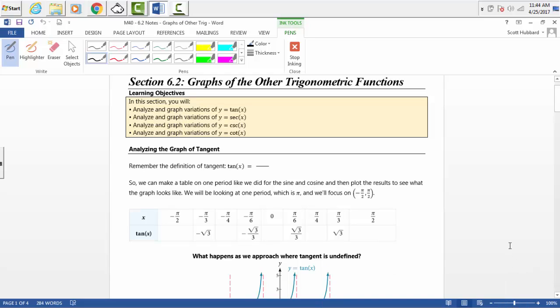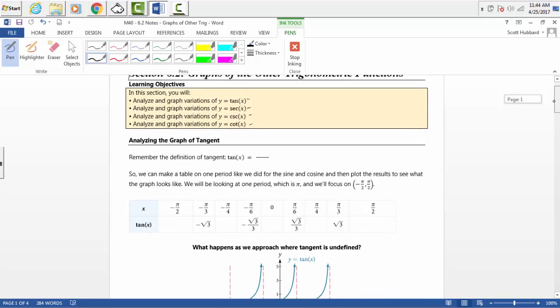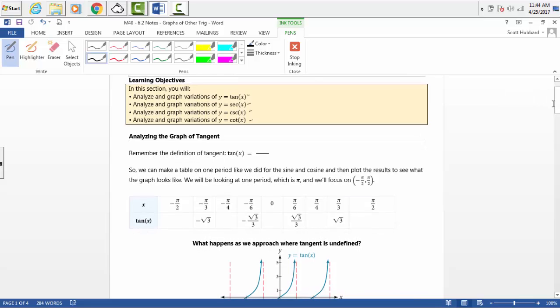So we're just going to graph the other four functions: tan, secant, cosecant, and cotangent. I'm really not particularly picky about you graphing these with a super amount of detail by hand. We're going to use our calculator a lot to help us, which is fine. We really just want to understand why the graphs have the shape that they do, and then we'll use our calculators to help us as well.